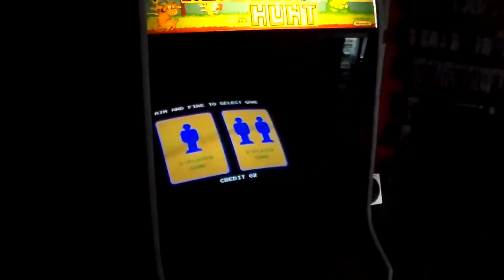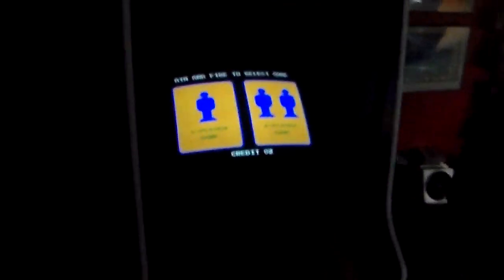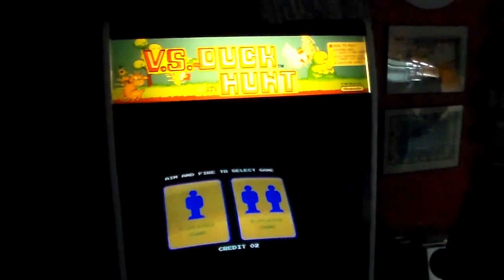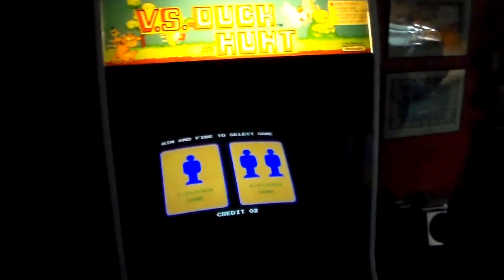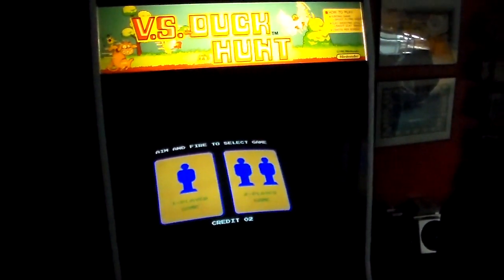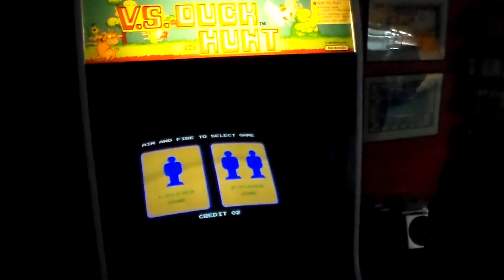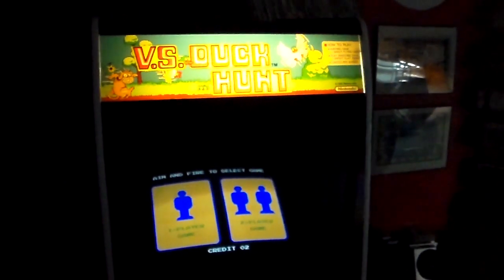But there you are. That's the Versus Duck Hunt arcade game. Really good looking game. Like the cabinet's cool, the artwork's cool, very iconic, but it's hard. It is tough. Because the reason they made the arcade versions a little harder is because they wanted to make money, you know. So like, if it was a little harder, you had to put more quarters in. The home version, they wanted you to be happy with your purchase, so they made it a little easier, so you could do a little better on it. And plus, you could cheat by getting right on the TV. You know, everybody knows you were doing that. But there you go. That's Versus Duck Hunt.